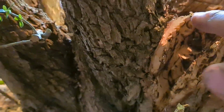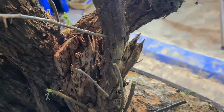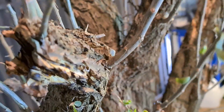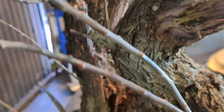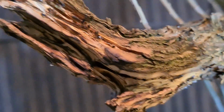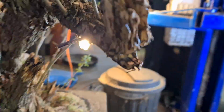Okay that one's a bit dodgy, see that? Damn it, I'm gonna have to go back in there. Anyway, I think I counted about 28 bits of deadwood here, so pretty cool. It's one way to finish off all your dead cut stubs. It's to carve them, put some lines in them and burn them. And you can see you end up with something, you know, half natural looking.